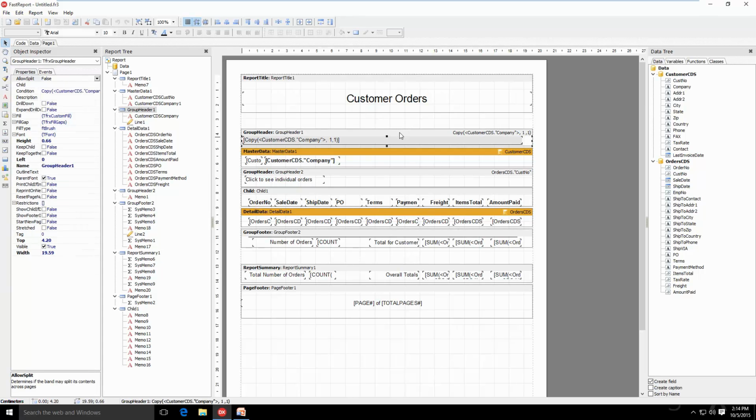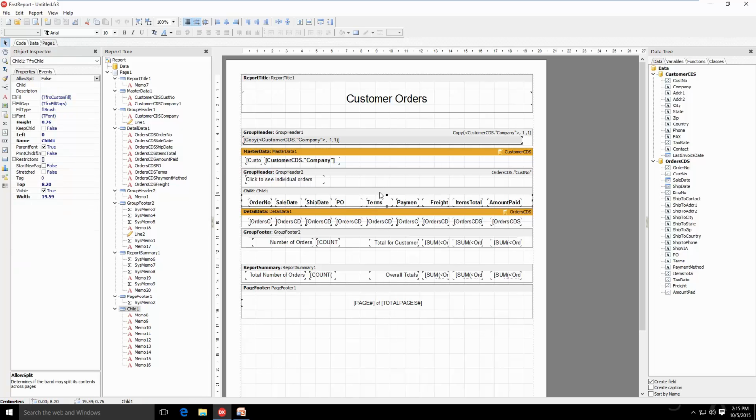You'll also see that I have a header here, and this group header is grouped on, again, the first character of the company name, and then I have something else that's kind of interesting here. I'm using a feature called drill down and expanded drill down. So with drill down, if you take this group header here, you'll see that I have a drill down property set to true, but the expand drill down set to false, and that the child property of this particular band is called child 1.